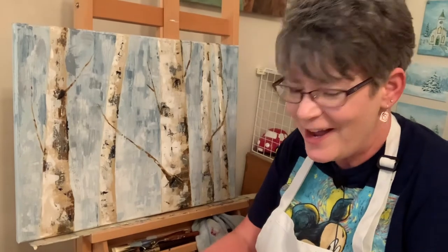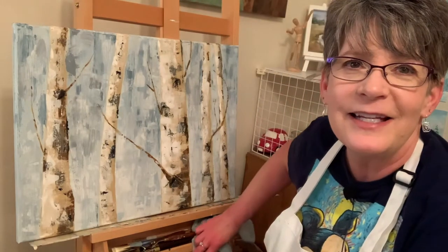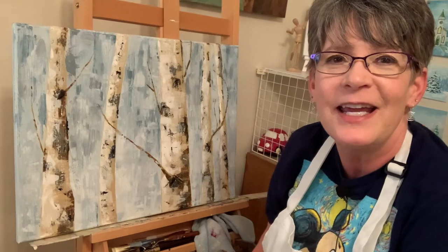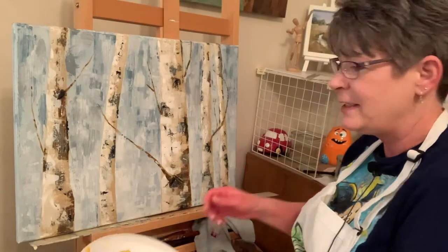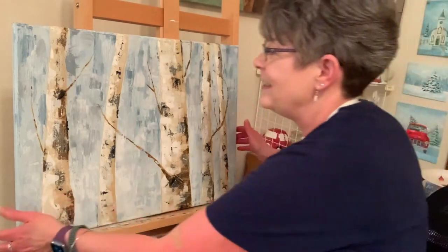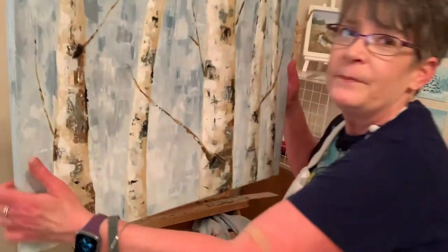Hey, I thought I'd pop in here with a couple of thoughts. So it's looking good. I like to look at it in my phone because it smooths everything out, and it's one way to see if it's working. So let's do this. It has a lot of texture. I laid the palette knife flat to get the skipping. Now you can really see the skipping where the light's over the dark.